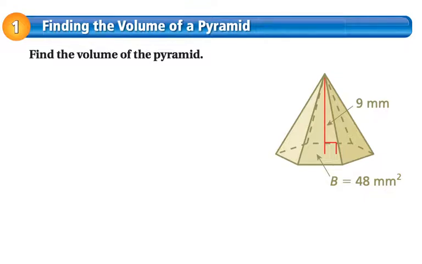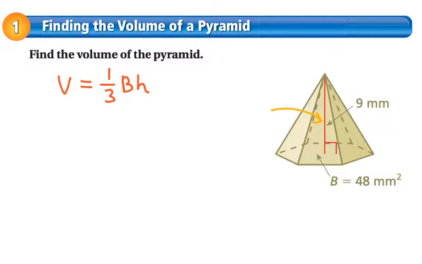So we always start by writing out our formula so that we understand all the pieces that we need to find or substitute in. So we have 1/3 times the area of the base. Please remember that's what capital B stands for, and then the height of the three-dimensional figure. Now, when you guys look at our image here, notice that the height is kind of this superimposed or make-believe line. Here it's red, it's drawn inside of our pyramid. The reason is because right down here in the corner, you'll see what appears to be a right angle symbol, and that's there because the base of the pyramid and the height have to be perpendicular. They have to meet at 90 degrees. So that's why you see that extra line drawn in there.